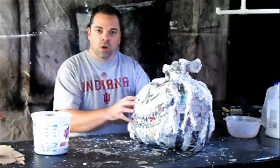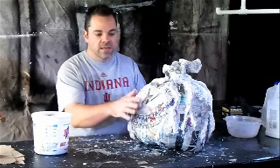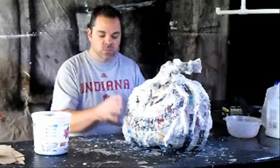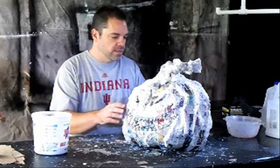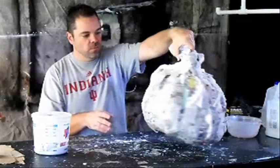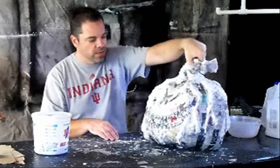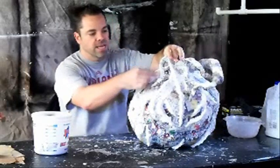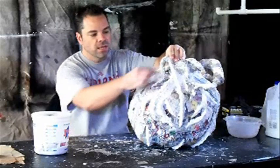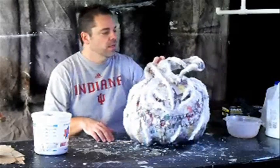For me, for what I'm working with on this, and it just depends on your project, as raggedy and as raw as it looks, that's what I'm going for, because I want as much texture as I can possibly get out of this. As you can see, I went ahead and worked that all the way around. Just highlighted the eyes, made some ridges, took this piece that just dead-ended into the pumpkin head and brought it on around to make it look like it is a continuing vine.